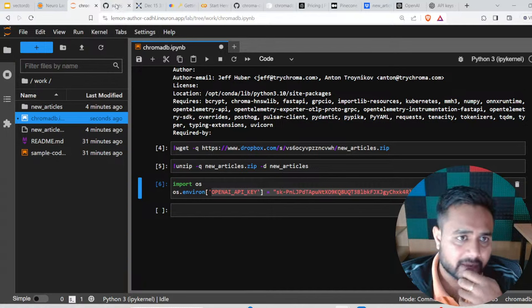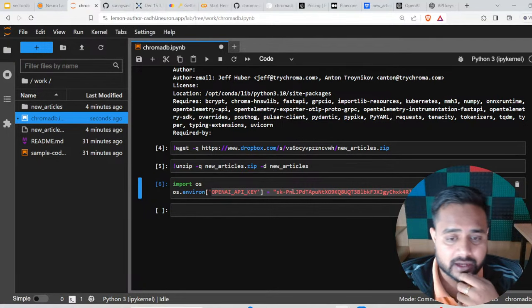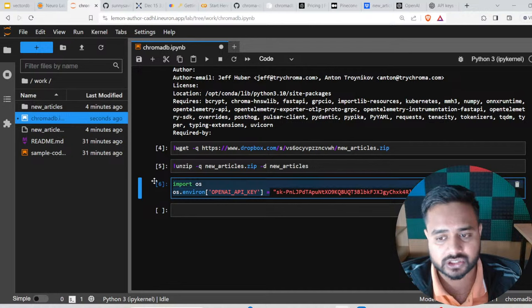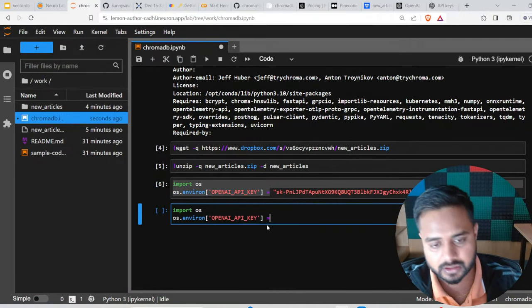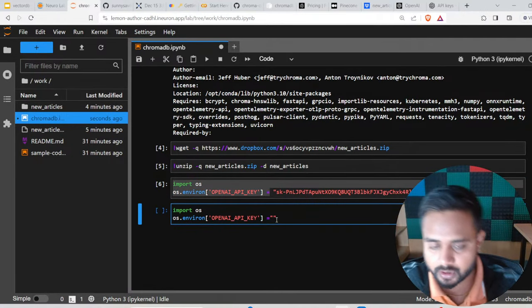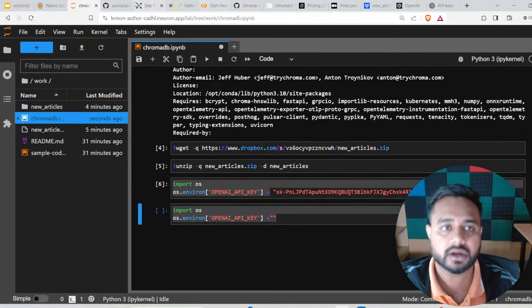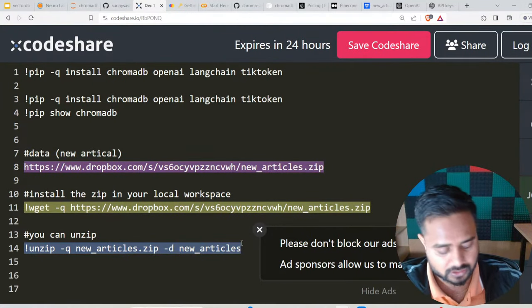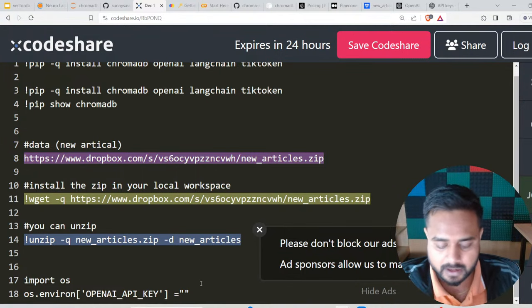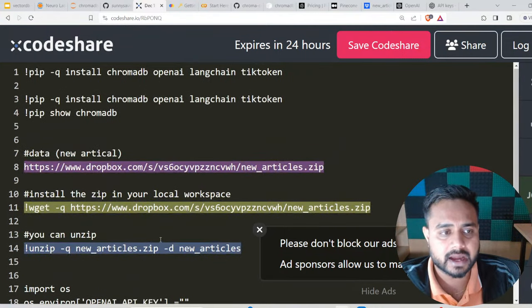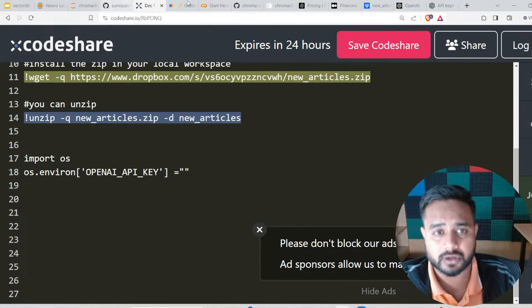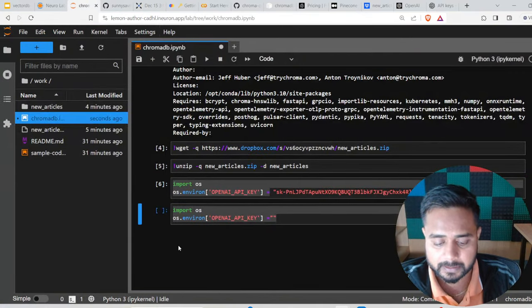Now it is done. Tell me, guys, is everything fine and clear to all of you? Please do let me know in the chat if everything is going well so far. I'm waiting for a reply, and I'm giving you this particular command. There you can paste your OpenAI key and run it. So this is for the OpenAI key. Tell me, guys, fast. If you are done till here, please let me know, then only I will proceed.